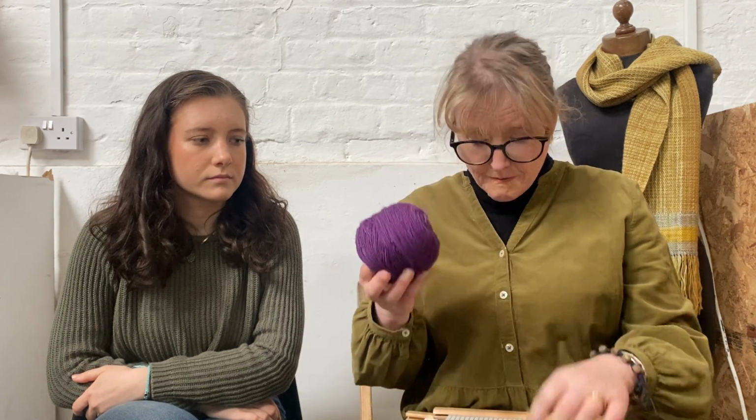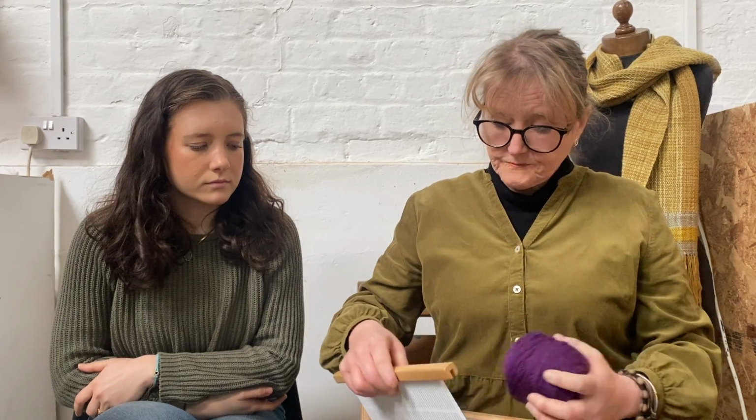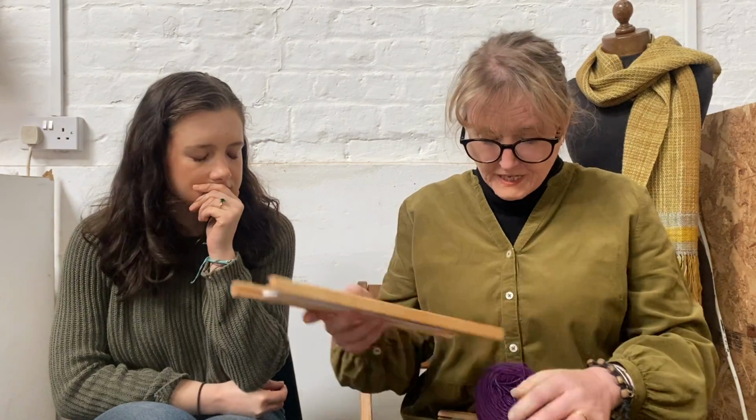Now, Kromski have an 8 DPI heddle. That's going to work as well. So just go to your nearest heddle size. So with this one, this is the high twist sock yarn. A lot of indie dyers use high twist sock yarn. That will wrap around an inch 19 times. So you'd be looking at using your 10 dent per inch heddle, because that would be half, near enough.